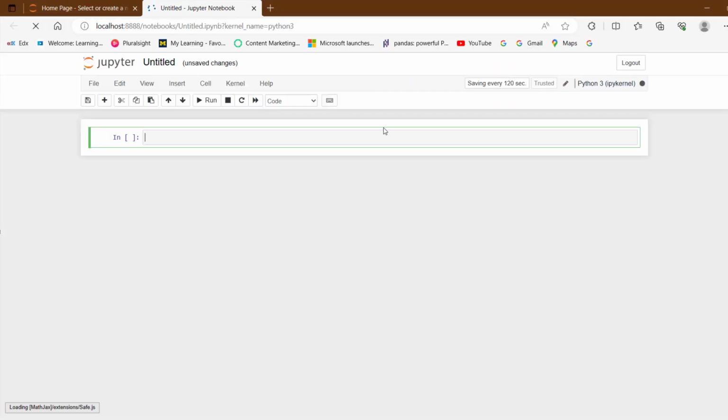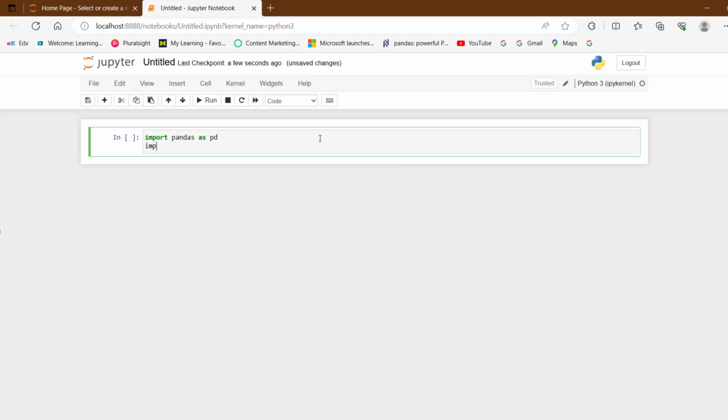Our Jupyter notebook is okay. It has finished loading now. As usual, we're going to write import pandas as pd. This helps us import Python pandas, and we also want to import numpy.